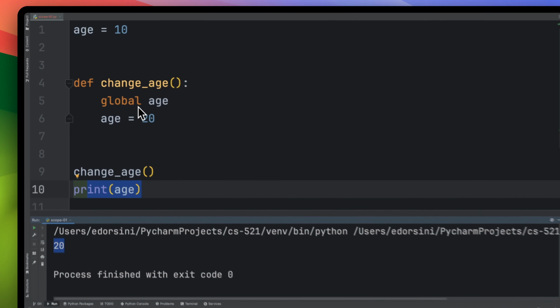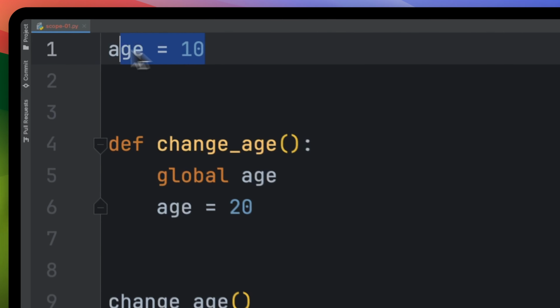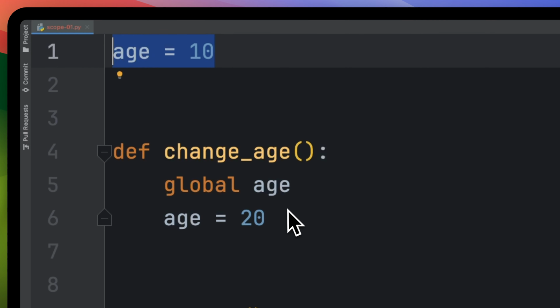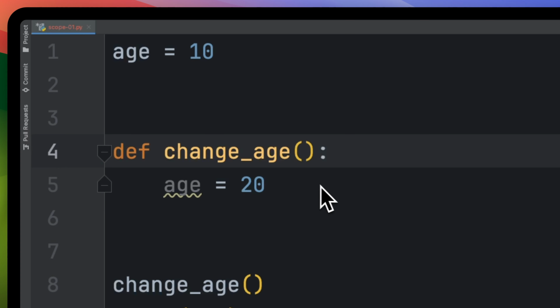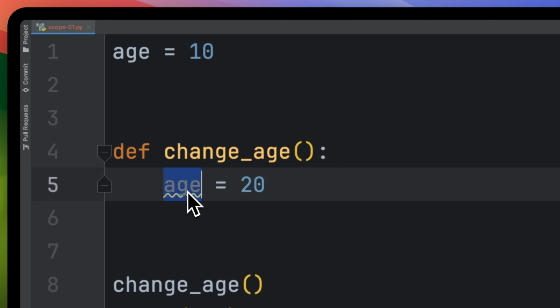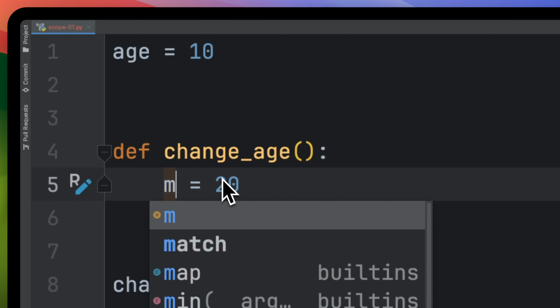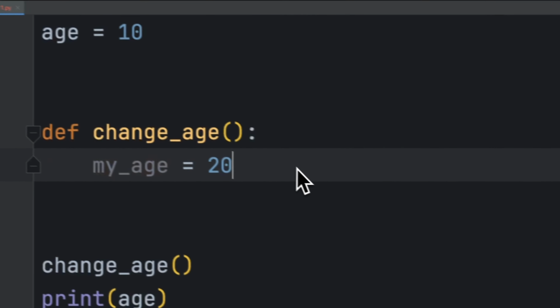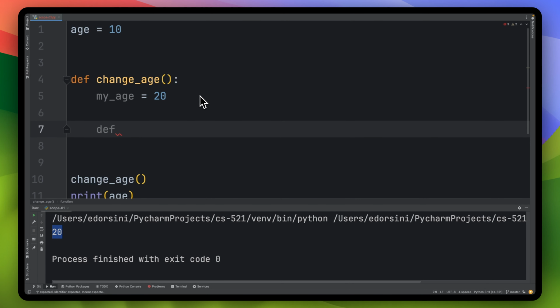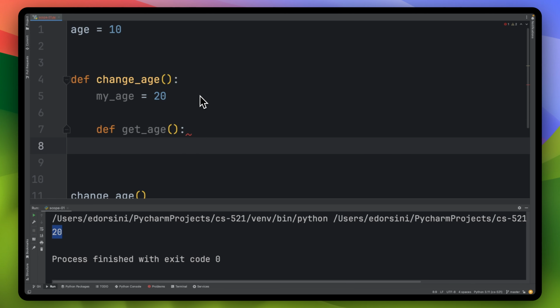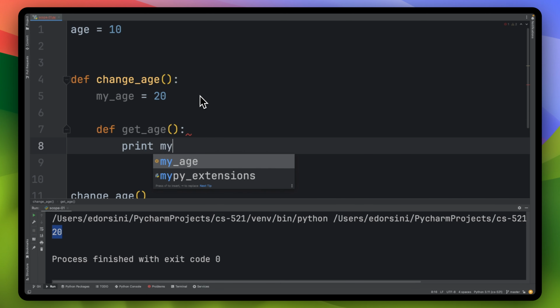Right. So far, just as a quick overview, there's a global scope. There is a local scope, right, to this function, and there's also an enclosing scope. And what I want to show you here is, imagine that you have my age, which is a different variable, and here we have a function inside a function, and we can have that in Python, which is really neat. We can have a function here to say get age, and what we can do is we can say print my age.